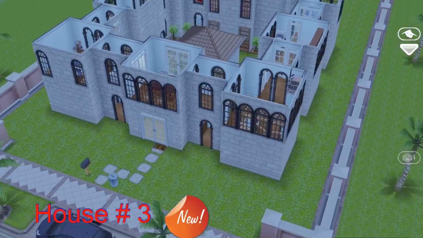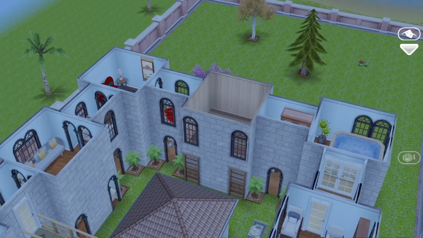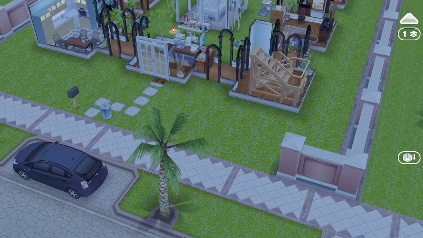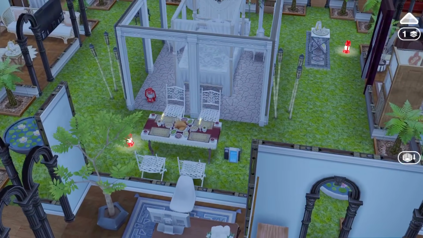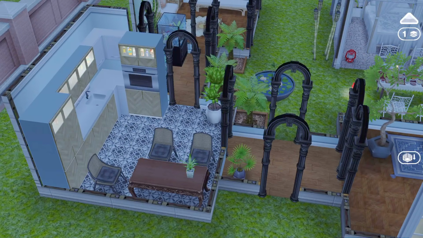For house number 3, this one has absolutely no roof whatsoever. And to me, it just doesn't make sense at all. I don't know if they were trying to go for a hotel, because it looks like that there's a reception area, but I don't know. So you're going to find quite a few inventory items.